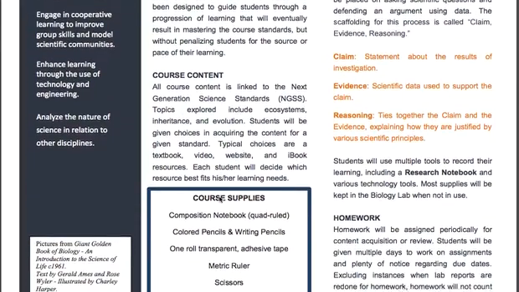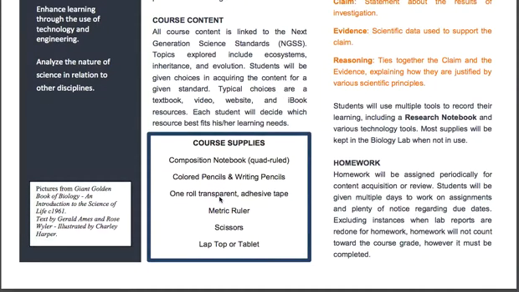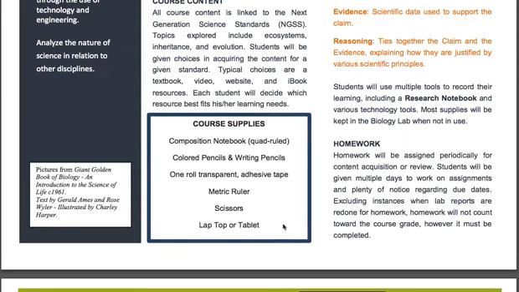The course content itself comes from the Next Generation Science Standards, which are science standards that are commonly used in schools in the United States. Some sample topics that we'll be covering are ecosystems, inheritance, evolution, among many others. Lots of times the content for the course will be from your textbook or perhaps a video that I've created or a video that I want you to watch that someone else has created, a website, or even an iBook. So there are different ways of learning the material, and sometimes students will have a choice in how they're going to learn that material.